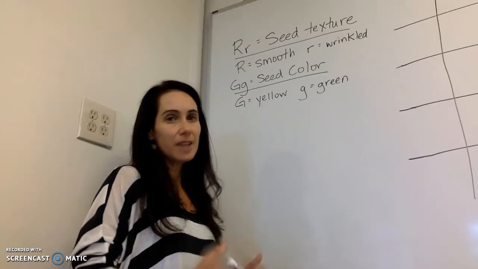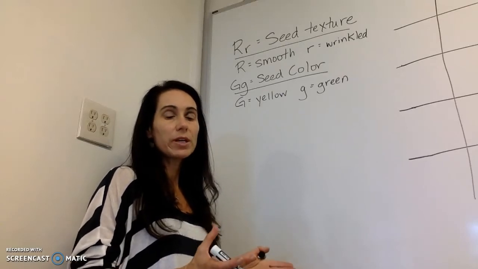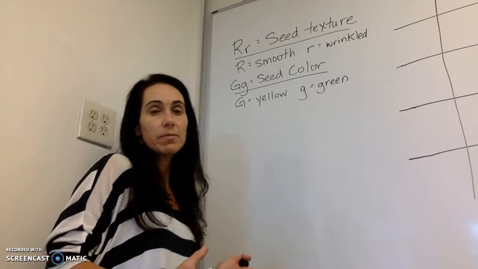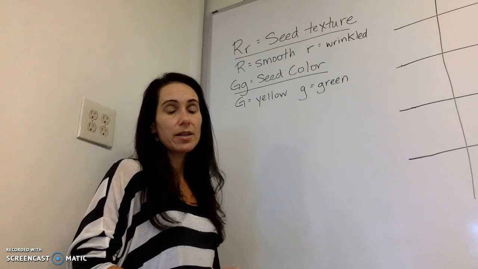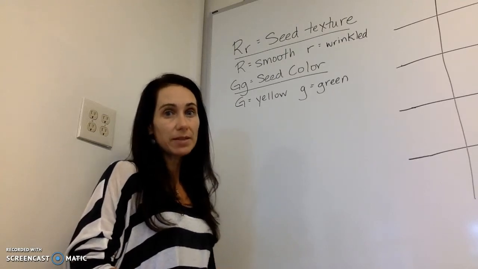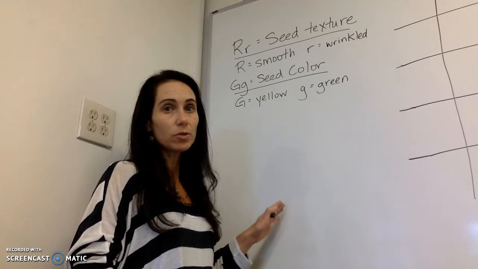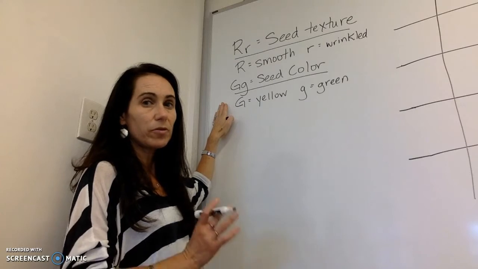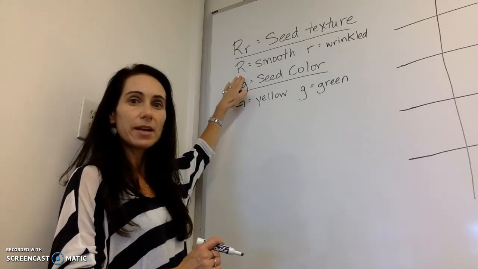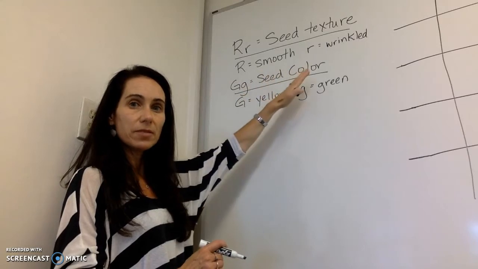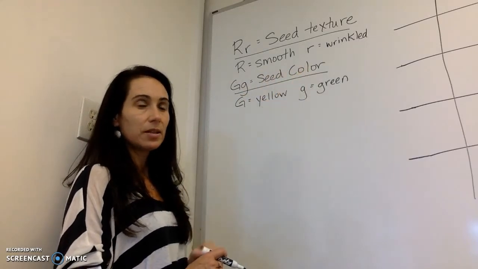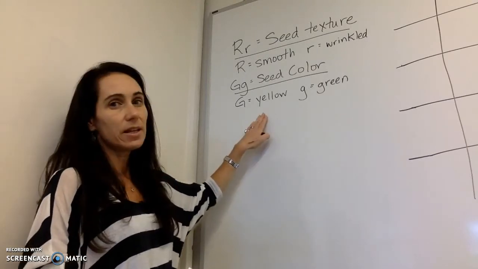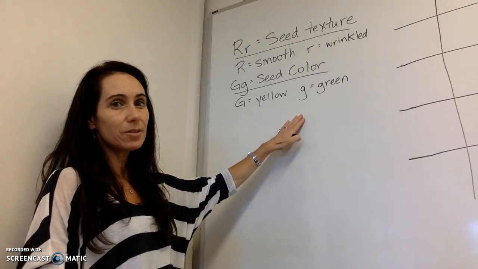Okay, now for the dihybrid cross. Now this time we're working with 2 monogenic traits. In this case, characteristics that Mendel himself worked with when he was working out the laws of inheritance, experimenting with garden pea plants. And so these are 2 of the characteristics that he worked with: seed texture and seed color. So for both of these conditions, the dominant form for seed texture is smooth, and the recessive allele produces a wrinkled seed pod. For color, the dominant form is yellow, and the recessive condition is green.